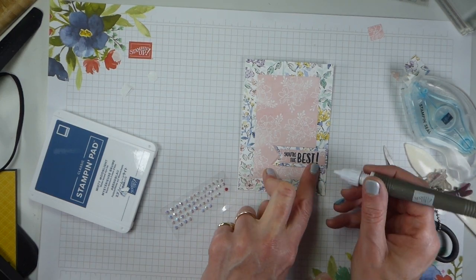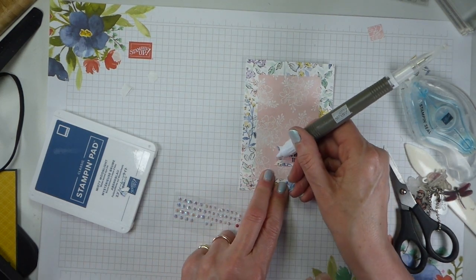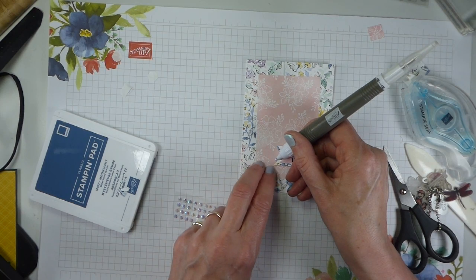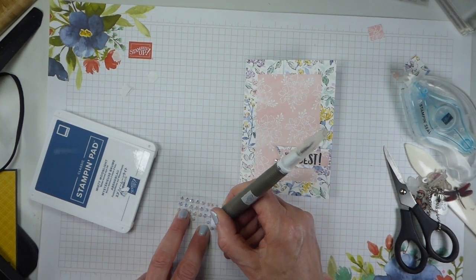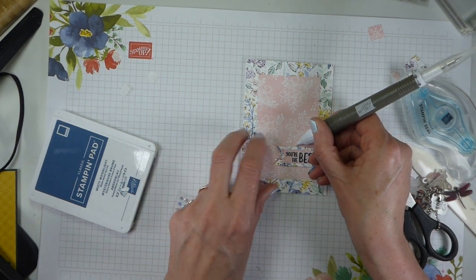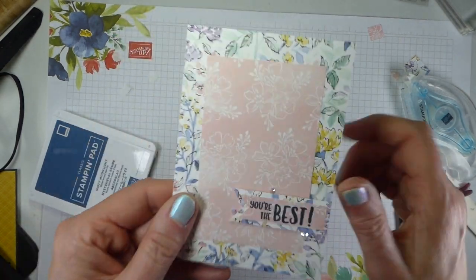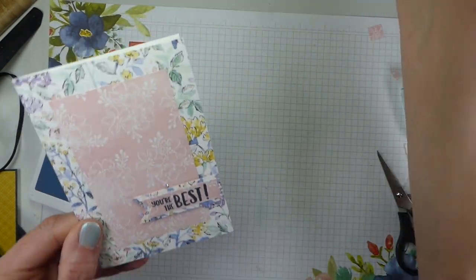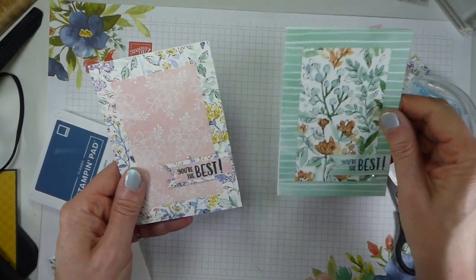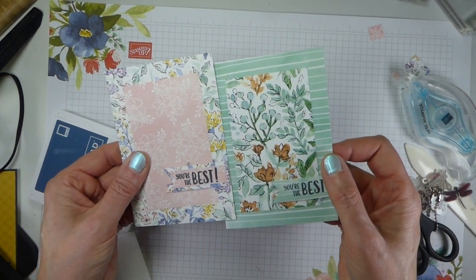And the joy with these is they kind of pick up the colours of what's around, because they are that Aurora Borealis, AB. So they do kind of pick up their surrounding area. So they almost look blushing bright. So can you see that? So as I say, because I had intended to use this pink as the outside, I've changed it slightly, so it just shows you that you can.